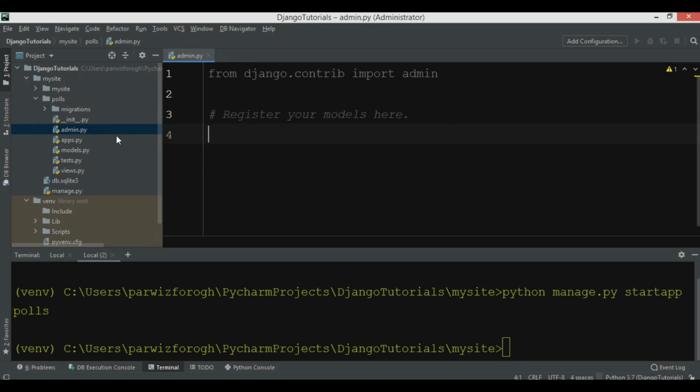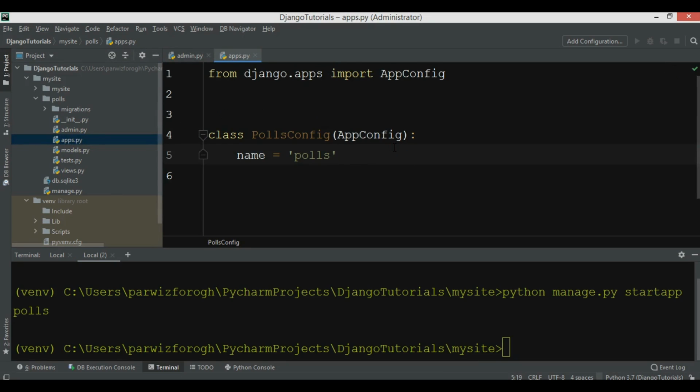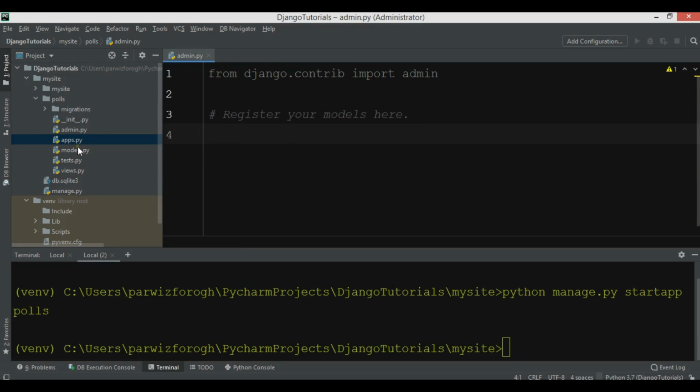This is our apps.py, which is used for the app configuration. Another file that we will mostly use is models.py.